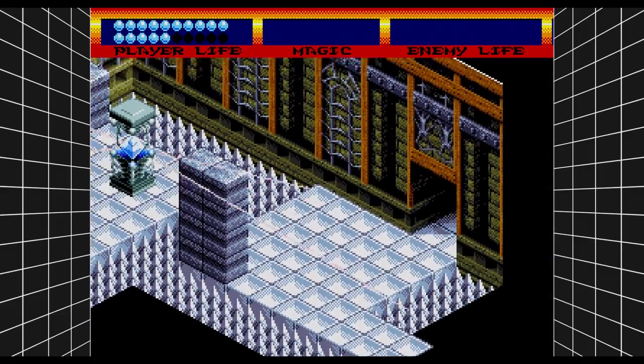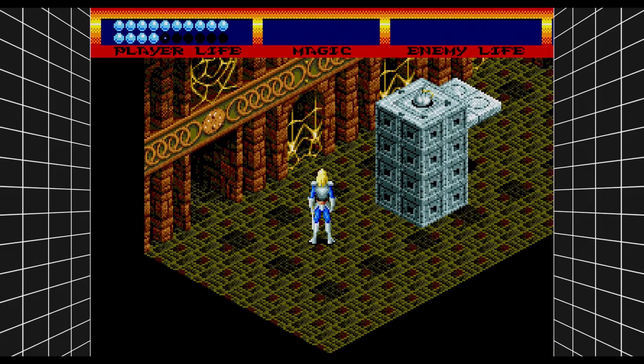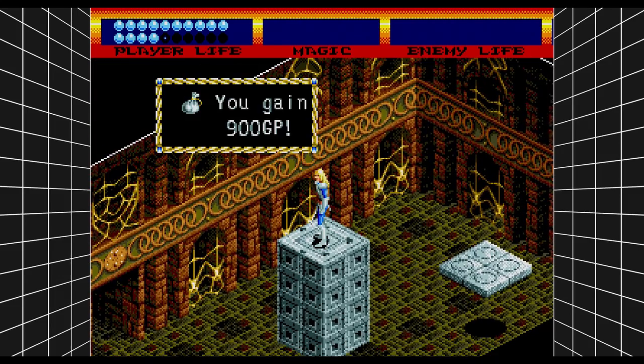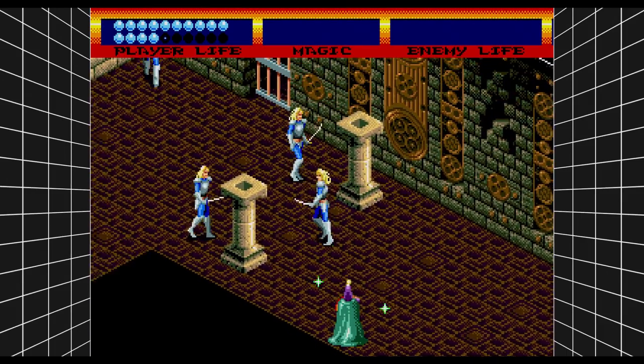Okay, let's see. That's a laser crystal. Ow. Get in this room here. Okay. So see that platform on the other side? It moves when you move, so we're gonna try to get around it. Yeah! Gold! 900 gold pieces. Hop over the laser into this room. Let's see what's going on. Oh!